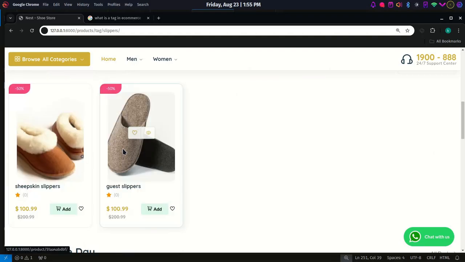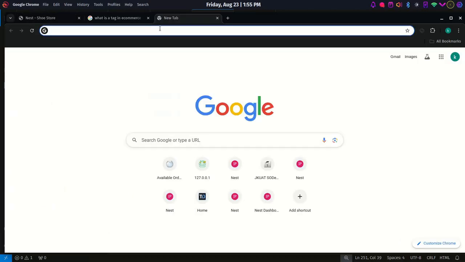So to do this implementation, it's quite simple. What we are going to do is work with something called Django Taggit. So to work with Django Taggit, we are going to install it.